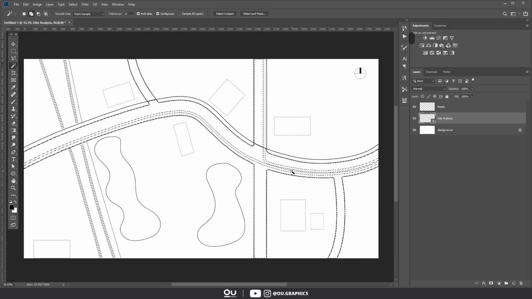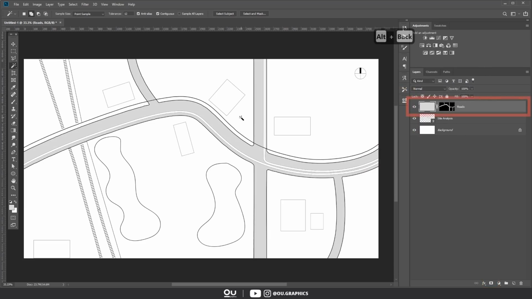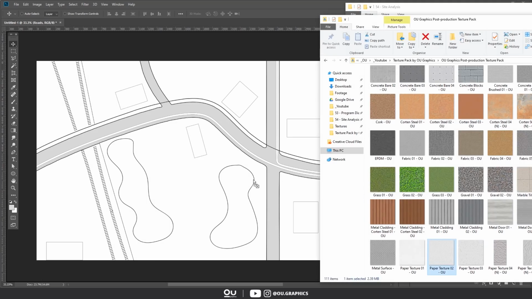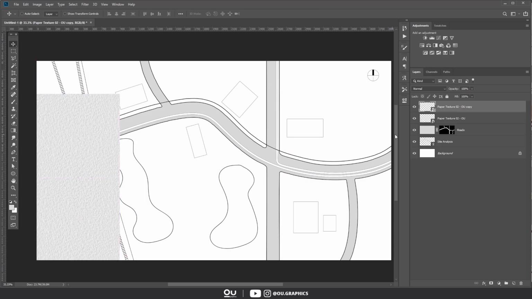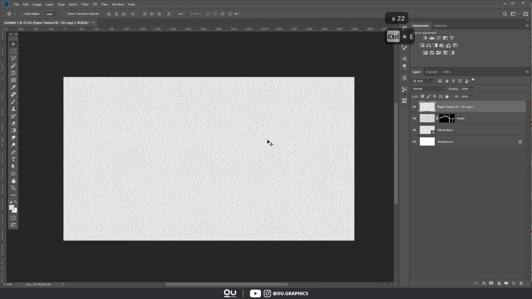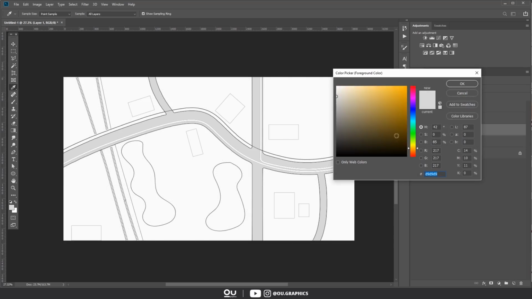Alright, so in my opinion, the best workflow for this specific step that we're going to do now is to use the selection to create a mask and paint the whole layer with the color. That way it's much easier to fill in or remove parts if needed. For the background, I'm going to use a paper texture from the texture pack that we have over our Gumroad page. It will be a subtle effect. I'm reducing the opacity to something like 10%. And on top of that, placing a layer with the blend mode color so we can have a light beige color.